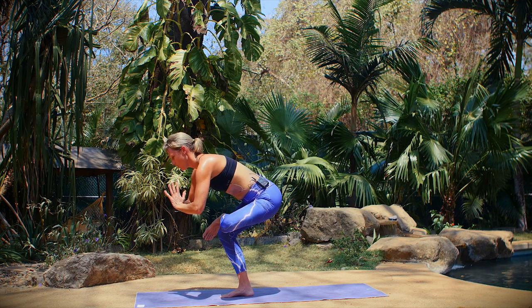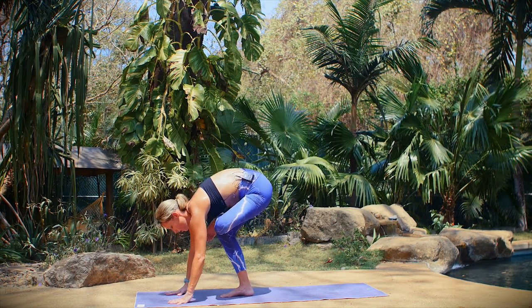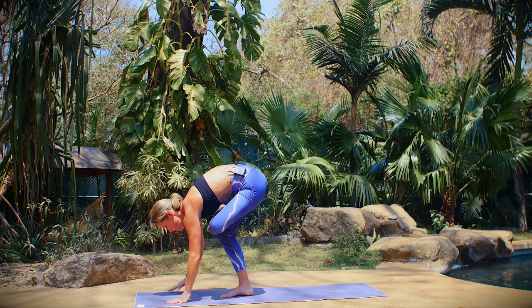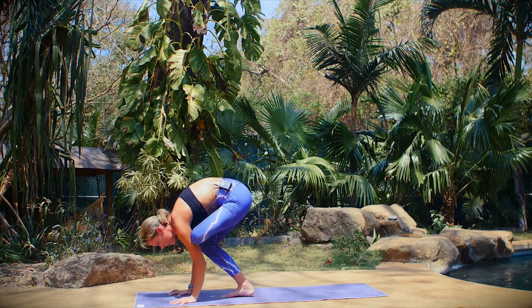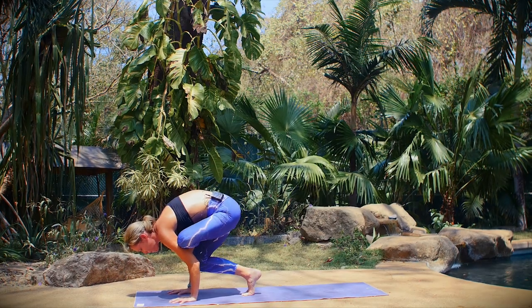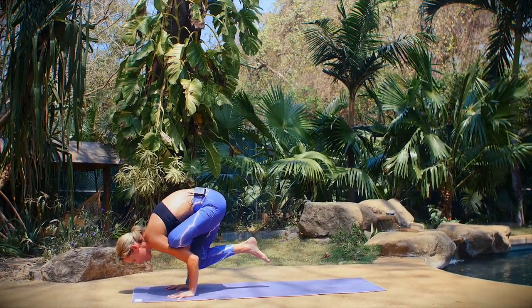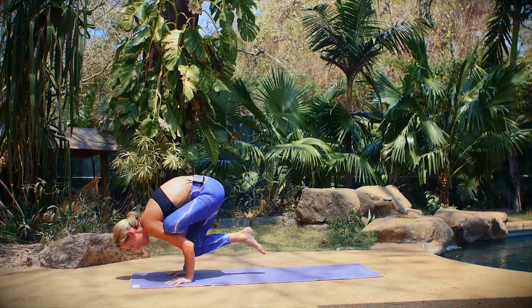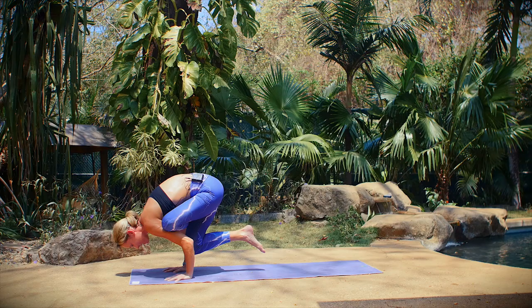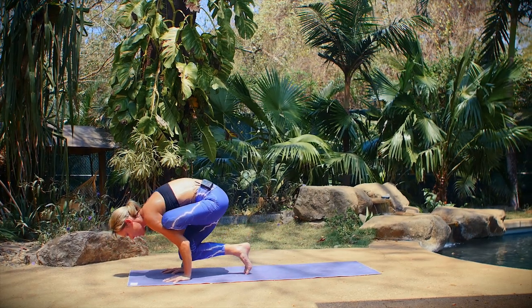Okay, continue to hold here, or take your hands to the earth, wrap your left foot around your right tricep, bring your left knee to your left tricep, and lift your right foot off the floor. Extend it back if you can. I'm very sweaty, so my foot is slipping. If you have a nice tight grip though, you can maybe extend that right leg back.